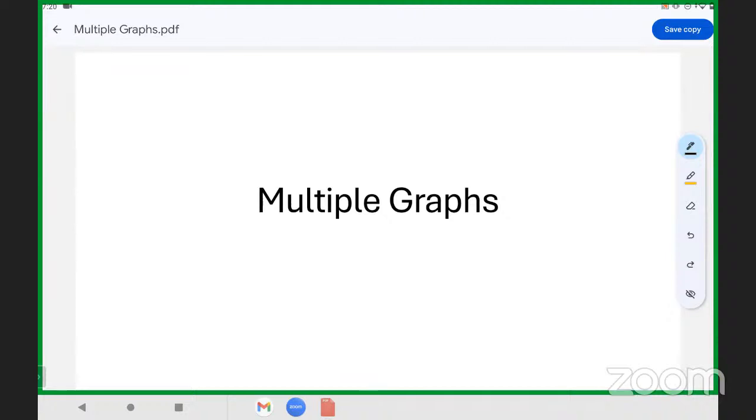So the topic for today is multiple graphs, which is a topic of data interpretation. Basically, every time we solve a graph, we are given a particular graph, and some data is provided, and similarly, some questions are provided with respect to the data. Now, in multiple graphs, there are two or more graphs associated with each other in terms of data. What we have to do is interpret it in such a manner that we connect the dots, like connecting the graphs with respect to the data given, and solve the following questions as per it.